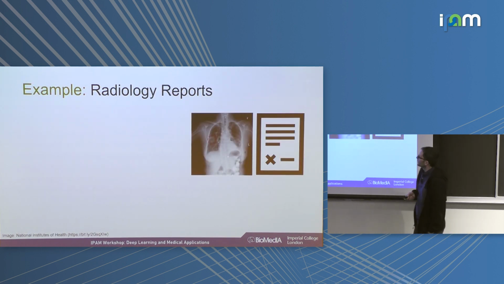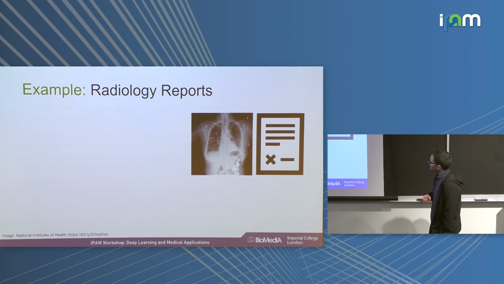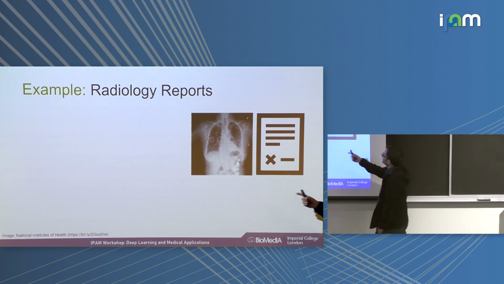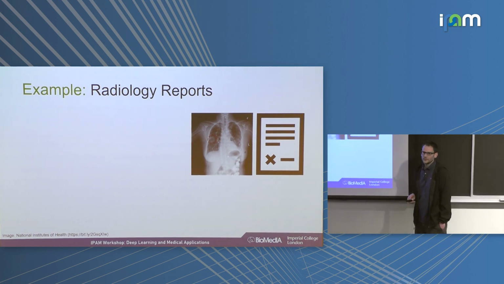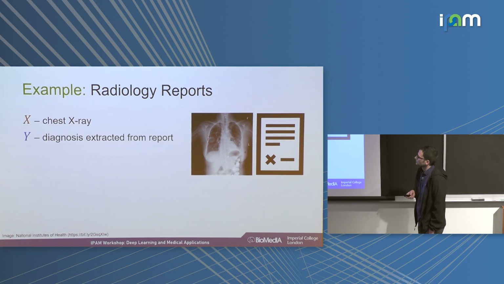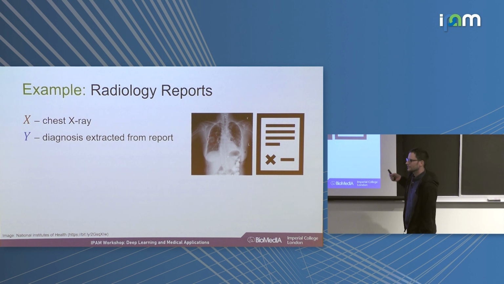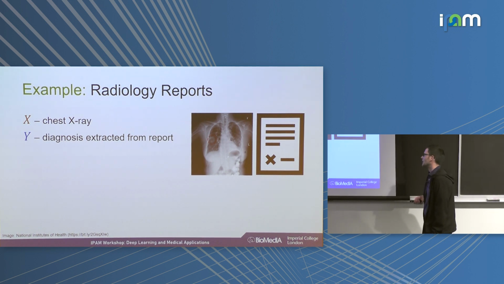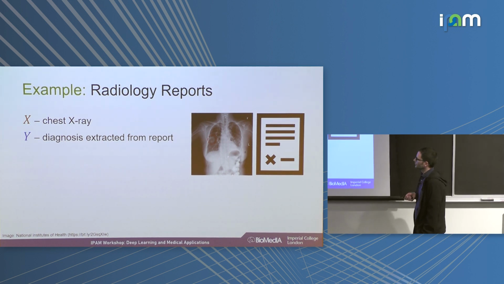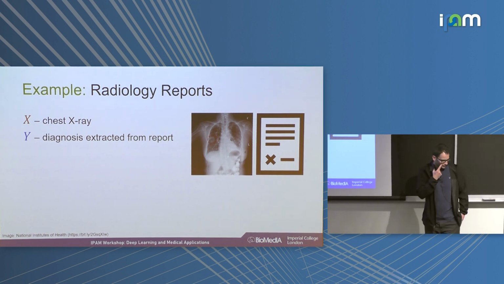So this is another example where I'm trying to show that it's not always as easy. Let's say we have chest X-ray images and we have radiology reports. We want to distill the labels from the report, let's say the diagnosis. It could be that it's somewhere written in the text what the diagnosis is, and so on. So the question is now, what is the causal relationship between the images and the diagnosis extracted from a report? Any suggestions?